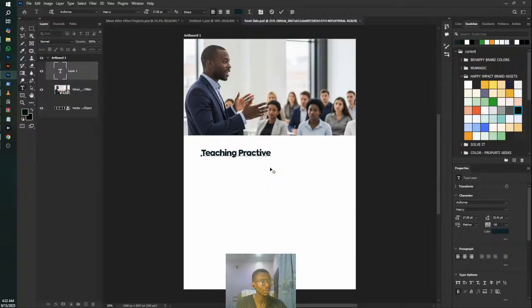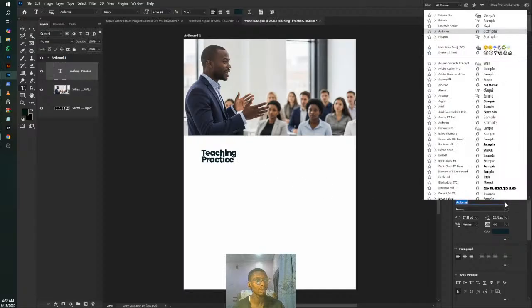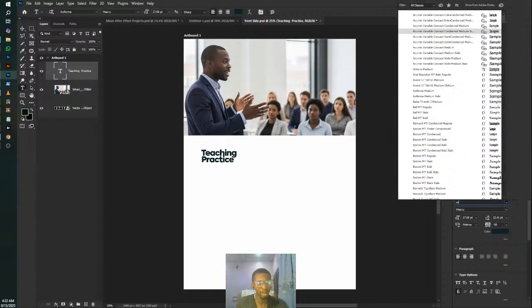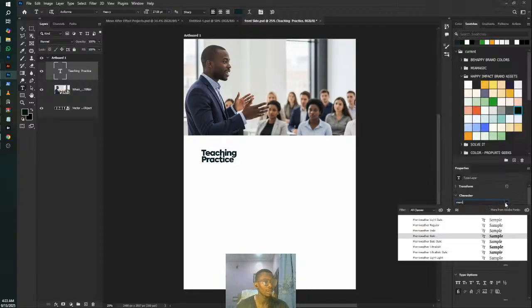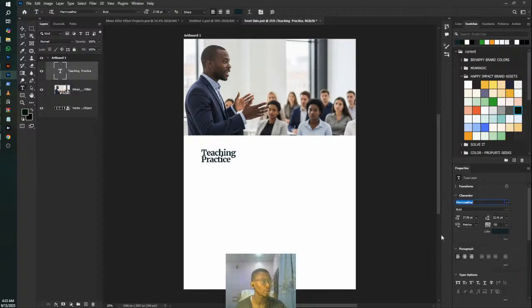But you can see how it lags behind. Even just to type text, it lags behind, and that's something you might not want. When I press it, it takes time to load up and all that. If I want to select the font, it's the same thing. And when it starts getting heavy, meaning more files coming in, it starts messing up. So if you ask me, Photoshop is not something you use to design a brochure. You're not going to enjoy it.